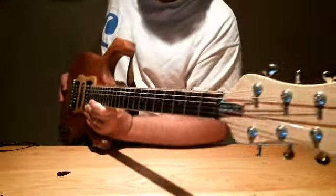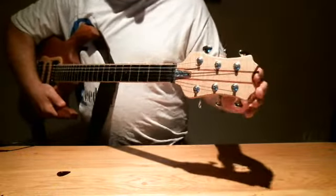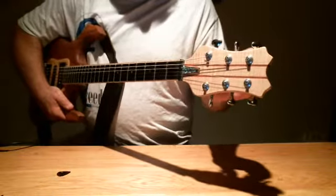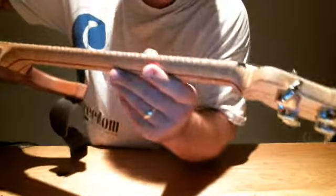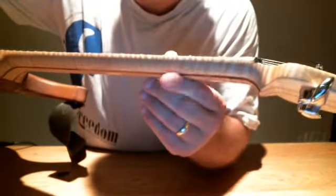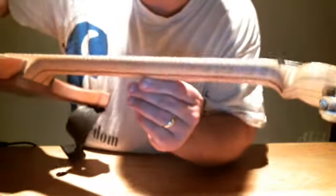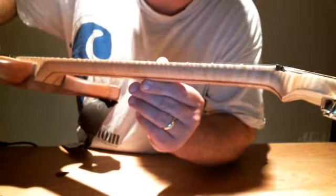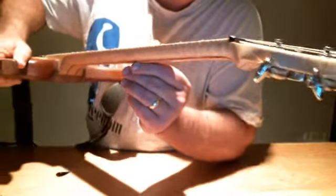when you get the neck, unless you ask them to cut it for you, it's a plain headstock. So the design of the headstock is mine. I did all the drilling for the tuning machines. I don't know if you can see this very well, but there's actually a kerf joint here. If I can somehow show you that, the kerf joint is right there, and it's a really steep kerf joint, so that the joint itself is incredibly strong because it has a lot of surface area. So this is a really great, stable neck.